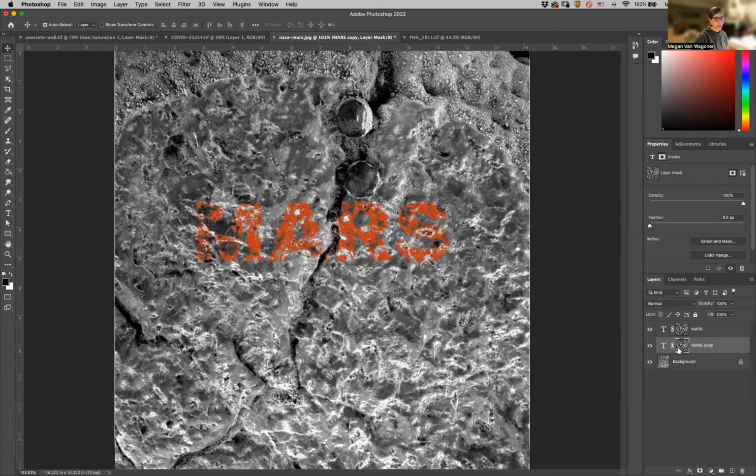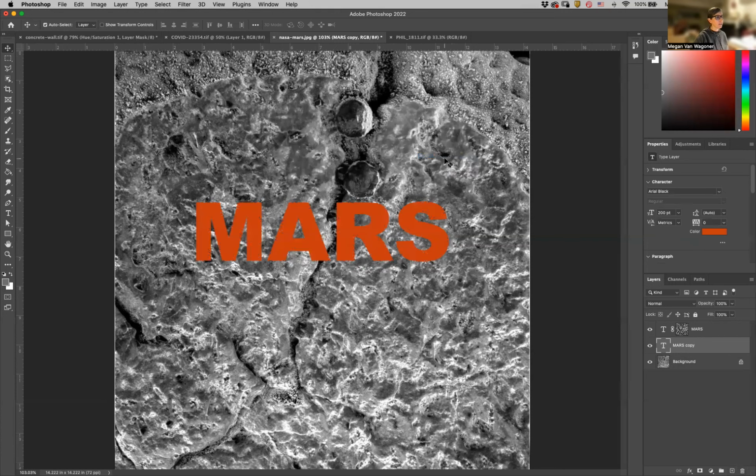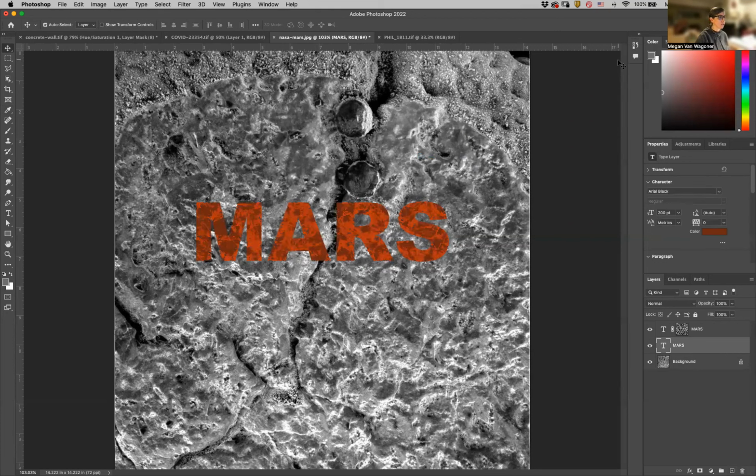I'm going to go ahead and click on the mask on this layer and get rid of it. I don't actually want the mask. So I see the little brackets around the mask. I'm going to come down and click the trash can on the layers palette, delete the mask. And I'm going to change my color. It's got to be something different than my other layer if I really want to see this texture. So I've gone down here. I've chosen a darker brownish orange color. And now you can see what's happened.